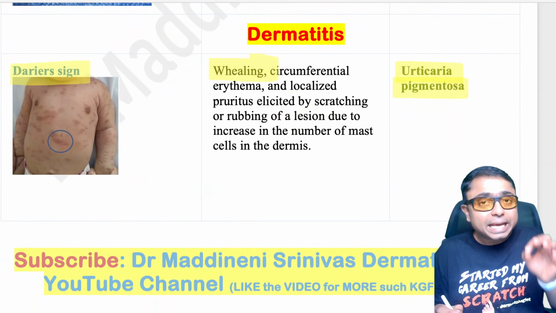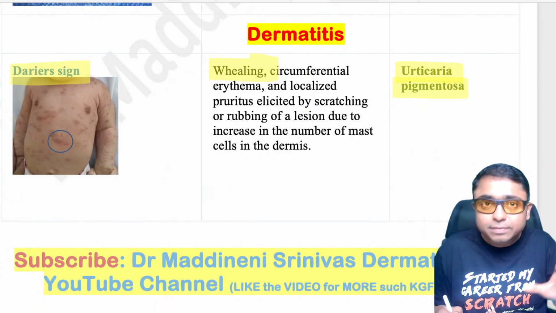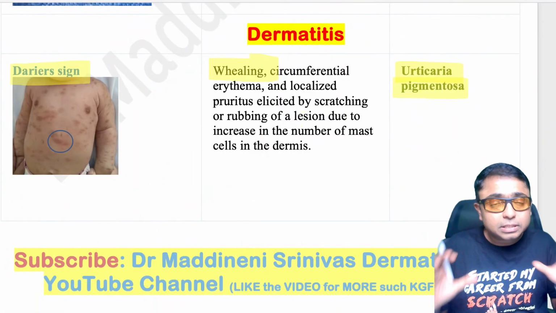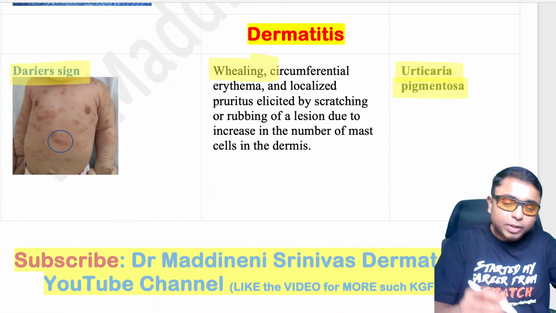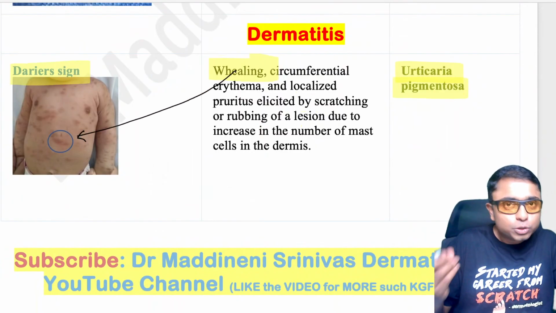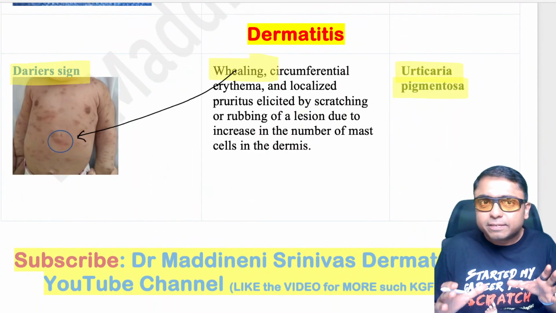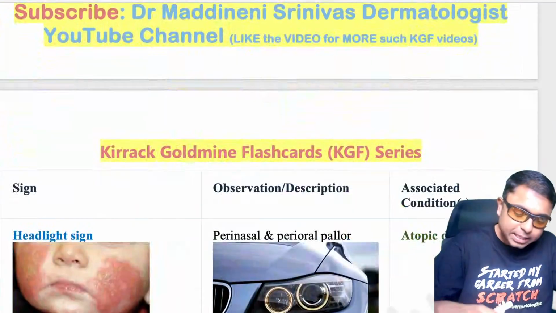And remember, Darier's disease is different. In Darier's disease, we are not going to see the Darier's sign. This was once asked as a question, so I am just reinforcing that point. So here you can see the healing of the lesion on application of the stroke. Can you tell me what is the difference between the Darier's sign and dermographism? If you know, put it in the comment section below.